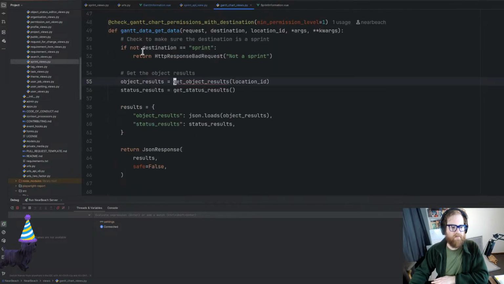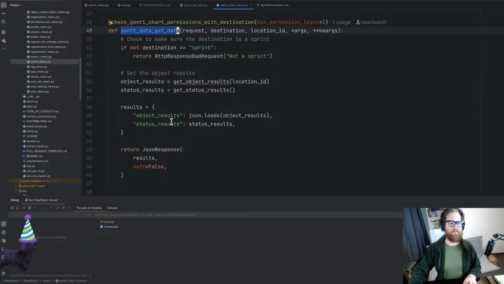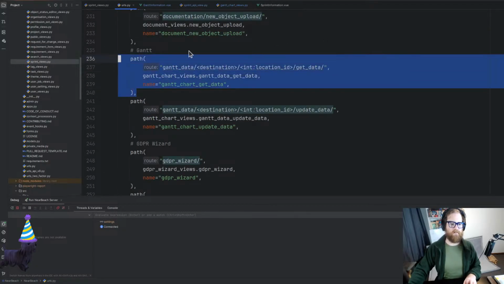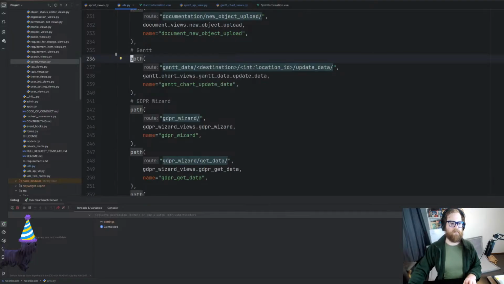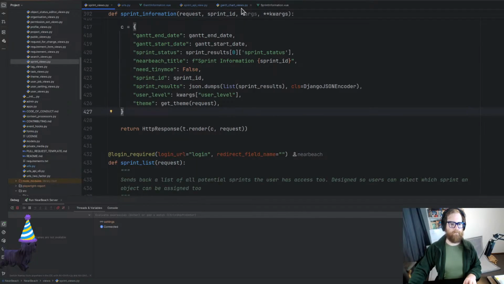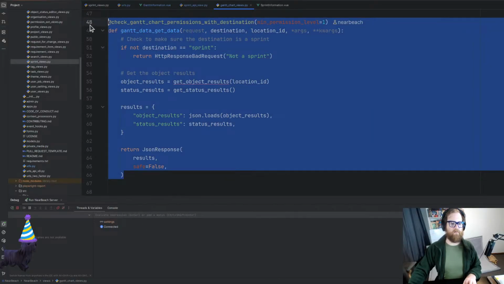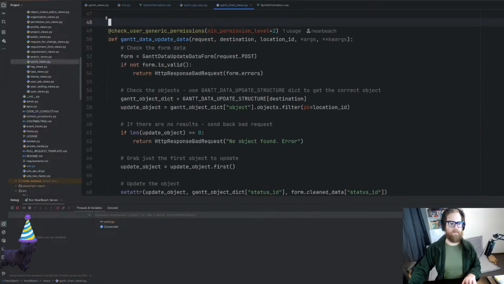So this is the Gantt chart. This is the Gantt chart get data. I don't think we're using this one anymore because we've just deleted it. So I'm going to remove it there. I'm then going to remove this completely.